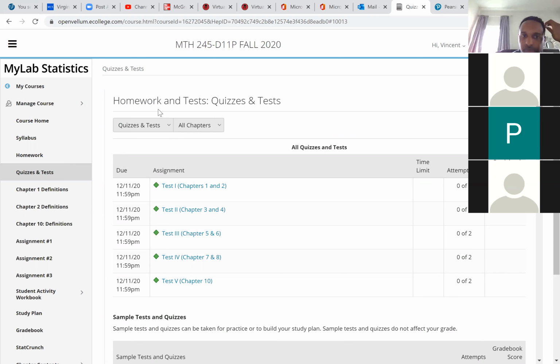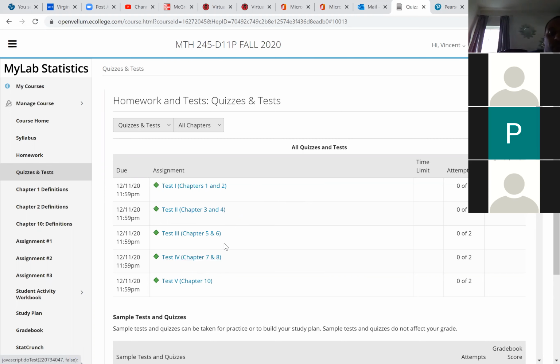Can I take all of them? Yeah, man, do your thing. Yep. So notice you get 2 chances to get the best grade possible. And test 1 does not have a test review because a lot of it is definitions. So there's only so many ways you can get a definition right or wrong. Test 2, 3, 4, and 5 though. And we may get to chapter 10, we may not. I know we're going to get to chapter 8. I know for a fact you're going to at least have 4 tests. Not so sure about the 5th one, but we'll see.